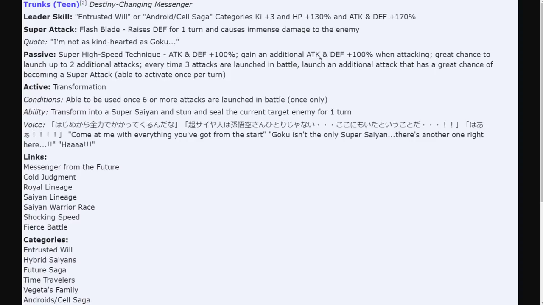And that's just for the base Trunks, right? And then for the active skill, it's transformation into Super Saiyan. Conditions: able to be used once 6 or more attacks are launched in battle, once only. And of course, because this guy is getting so many additional attacks on his passive, you could, in theory, transform after 2 appearances. So like by the 3rd appearance, you should be able to get that Super Saiyan transformation. Transform into Super Saiyan and stun and seal the current target enemy for 1 turn. So it's not just a transformation, but you also guarantee stun and seal the enemy for 1 turn.